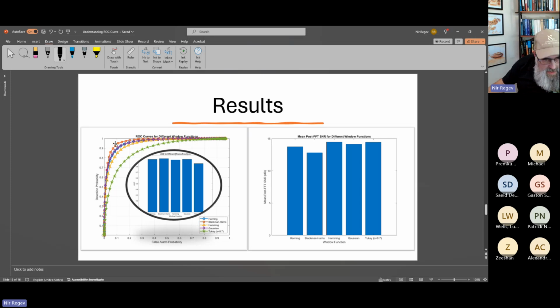And we can also see it here, the red curve is taller than everyone else, so it has more AUC area, and it's the top performing, and this is the Blackman-Harris. And then very close to each other, we have the Gaussian and the Hanning, and then the rest. Okay, and you can see the ROC curve and you can see the AUC.